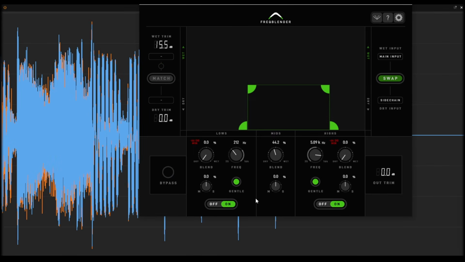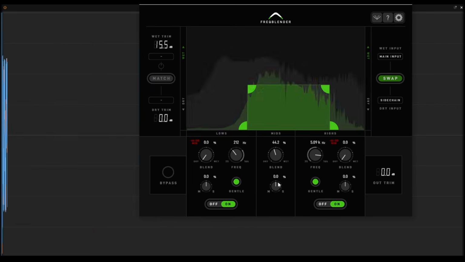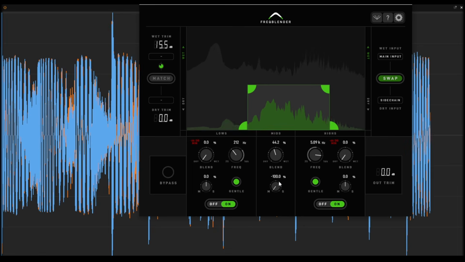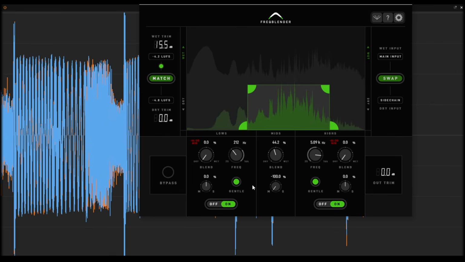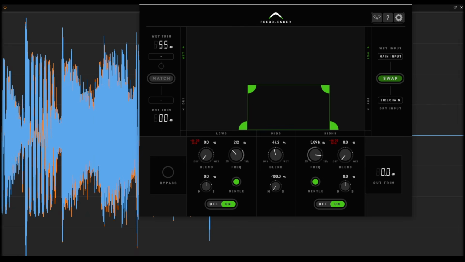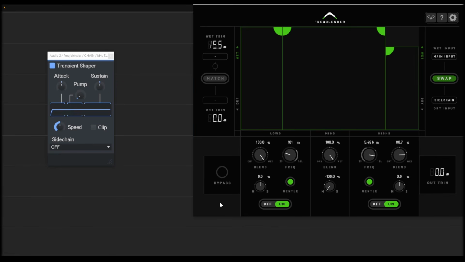The plugin also comes with a very neat mid-side control for each band. This allows us to only apply the compression to the mids, while keeping the sides nice and open. You can see how FreqBlender really helps me focus the compression exactly where I want it here, while avoiding effects on parts of the frequency spectrum of the mix I would rather leave alone. This can help make effects that are normally a bit much for a lot of mastering scenarios actually become viable.